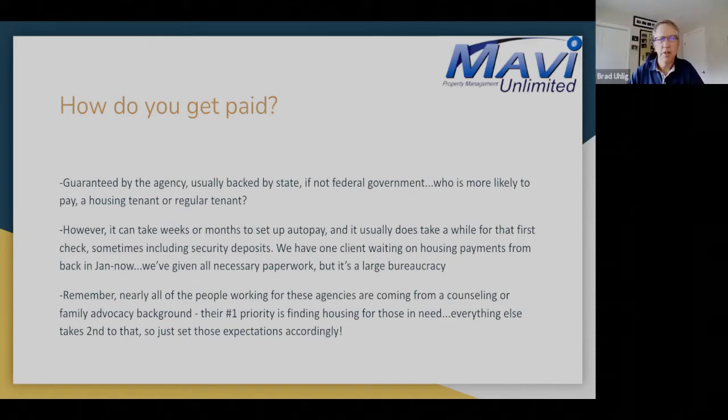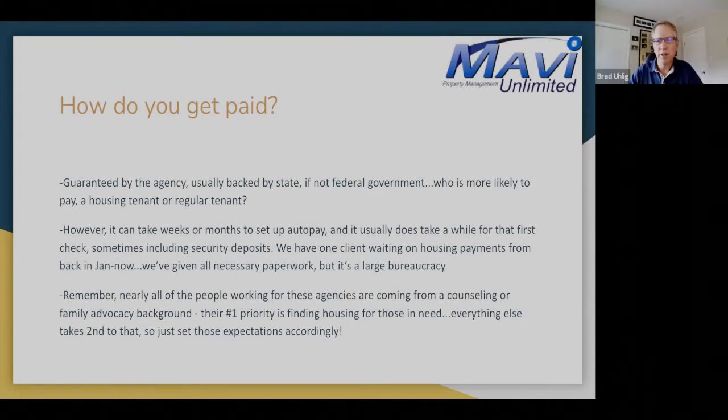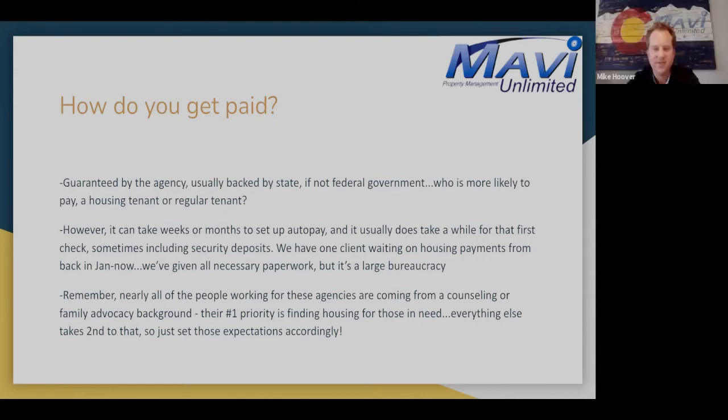And my experience with that is it's logistics and timing based. As long as you have all your paperwork in by a certain time frame of the month for that particular agency, you're going to get paid at the first of the month. If you miss the time frame, it's going to roll to the next month. Yeah. Good point. Correct. Keep the paperwork, don't delay, get it to them that same day. Get your paperwork in and everything's good. Delay on the paperwork means delay getting paid. Yeah. Don't let that email sit in your inbox.